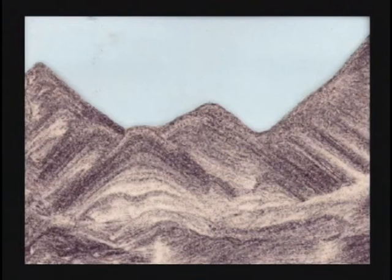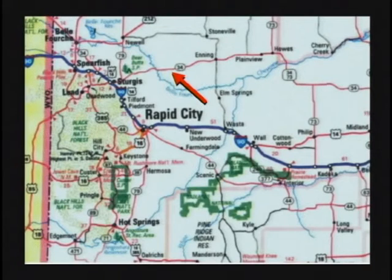It doesn't take long. I was preaching years ago in Union Center, South Dakota. Now, Union Center is right there — it's not even on the map. South Dakota puts everything they can find on the map just to kind of fill in the white places. There were 40 people in the whole town. 38 of them came to church. The other two must have been pulling a calf, I reckon. We had a great meeting, and the preacher said, 'Hey Hovind, let's go down to Rapid City — they've got a bunch of dinosaurs in the museum there.' I said, 'All right, I like dinosaurs. Let's go.' So we all drove down to Rapid City.